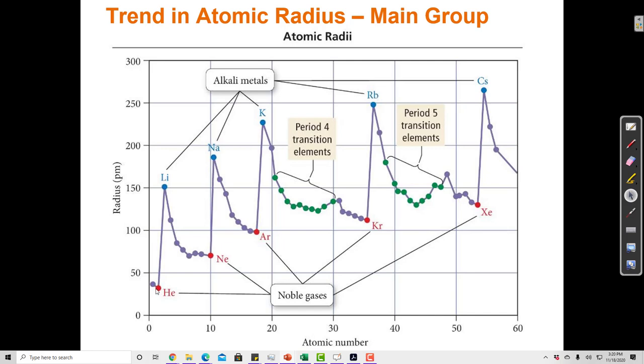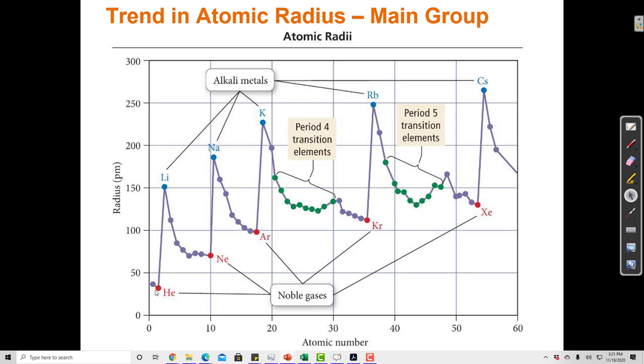Some of that is because of the way it's measured, but most of that is because of the way the nucleus in the middle of an atom, as we go across a row from left to right in the periodic table, pulls harder and harder on the electrons within that same shell. So at the beginning of the row, the nucleus does not pull as hard on the electrons in the outer shell. But by the time we get to the end of that row, the nuclear charge is really pulling pretty hard on the electrons in the outermost shell. So hydrogen, helium, that's the end of the first row.